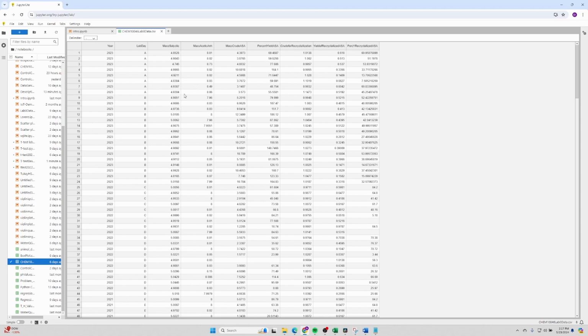Just for this instance, we're going to do some basic t-test, and we're going to do it on the weight of massive salicylic acid and the mass of acetic anhydride. And we're going to do it for the entire data set, so it'll be pretty straightforward. The result we're expecting is it's different because you're supposed to weigh out 5 grams of this and 8 grams of this. So the hope is that these are different values, and we'll see how that goes.